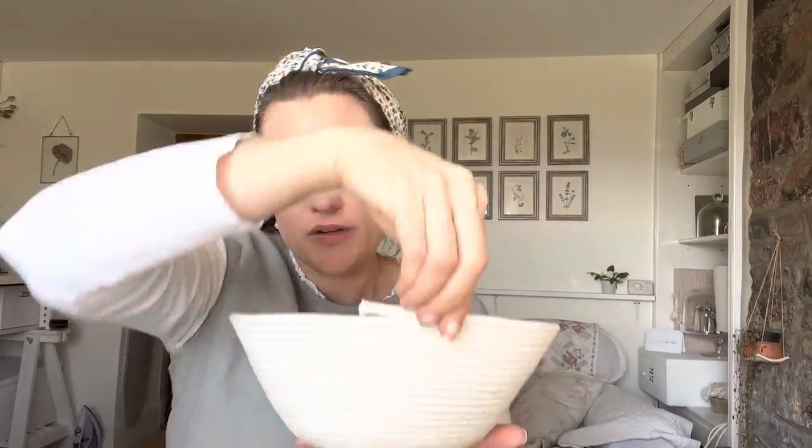This week, aside from making this dress, I've made several scrunchies out of an old silk pillowcase. I have made, but not finished, some rope bowls. These are gifts for a friend. I'm going to put a little leather thing on there. I've got mending to do. I've done mending. I've been looking after my youngest son, Wilf.